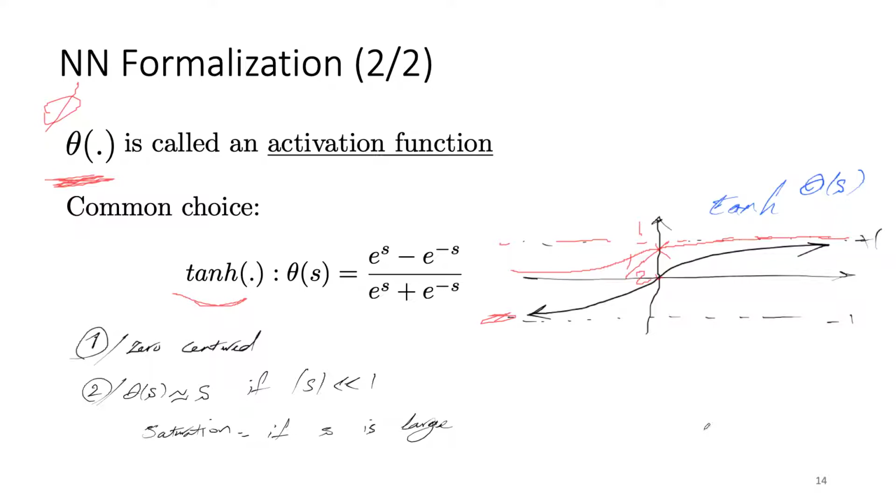Another advantage of having a hyperbolic tangent in neural networks, because of stochastic gradient descent and doing the minimization problem, and also another approach that we will be discussing in two lectures, which is backpropagation, where instead of going feed forward, we're going to go backward. This is called backprop. We need to compute many derivatives of the activation function. Another feature of the hyperbolic tangent is that the derivative, theta prime of s, is simply 1 minus theta squared of s, which makes the computation very easy if you want to run it in a huge graph multiple times. And it has a very simple proof.